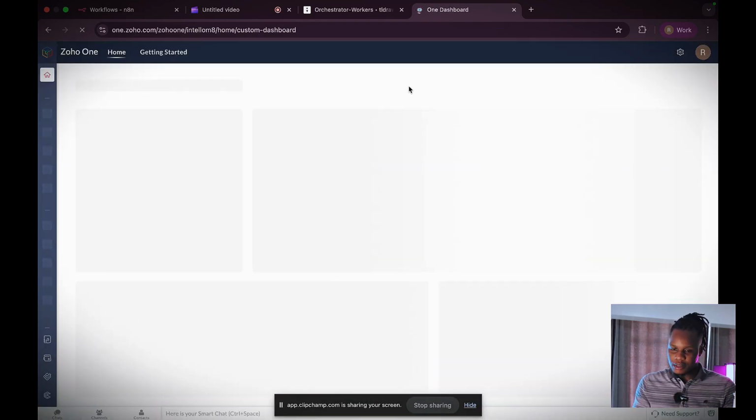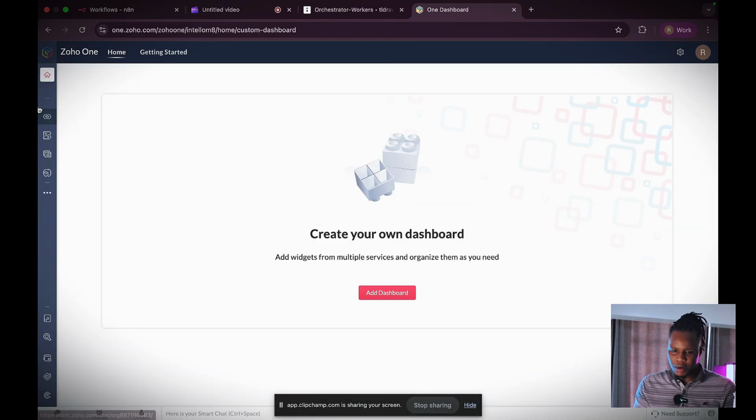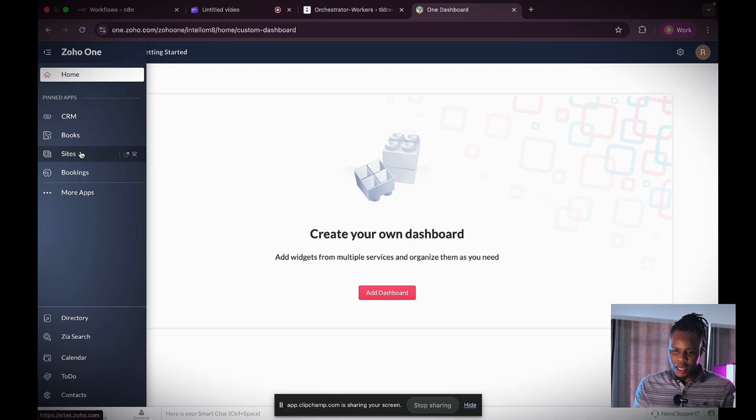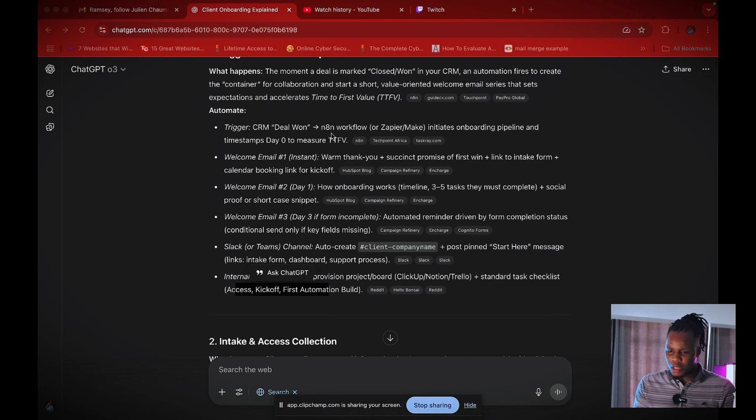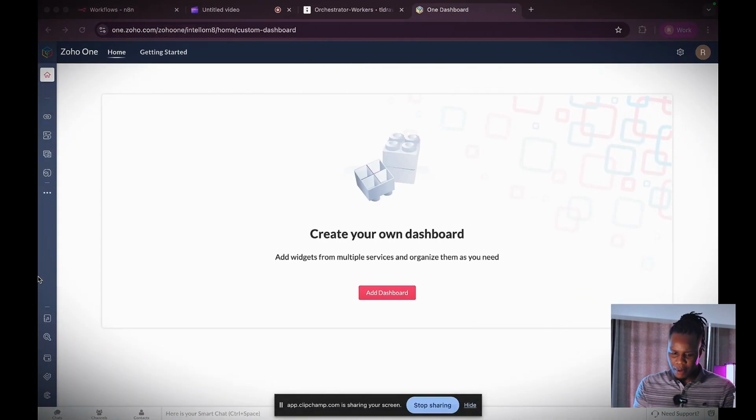Right. So here I am. And I guess the first step would be to figure out that closed deals one thing. What was it? Closed deals one. I mean, we kind of need to figure out what triggers this process. So is it a deal one or something? Like I know in the pipeline, the lead pipeline thing. So I think if I'm not wrong, you would go to something like settings. Actually, you'd go to CRM first.